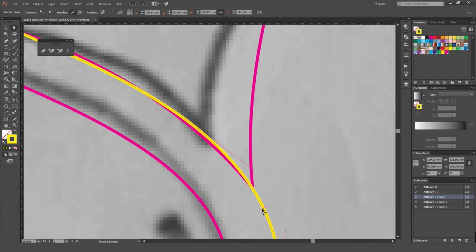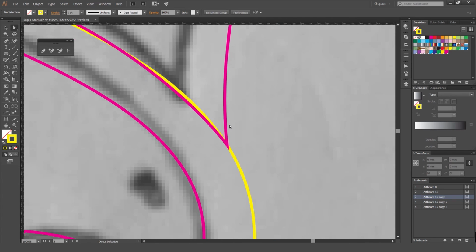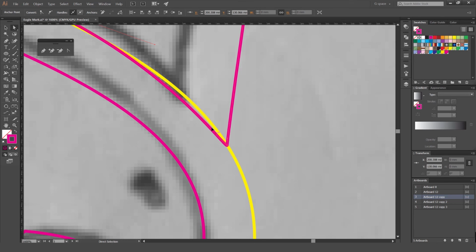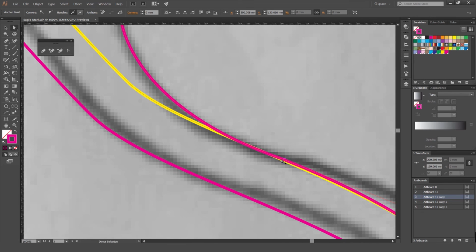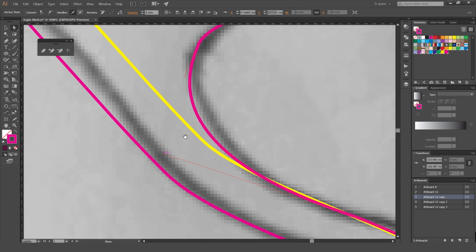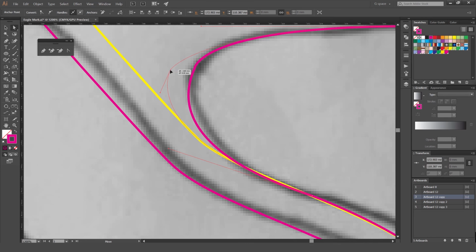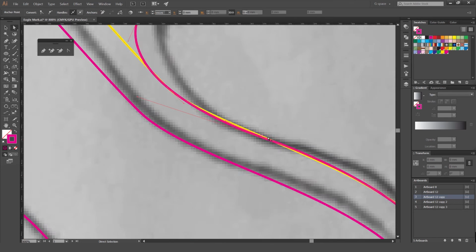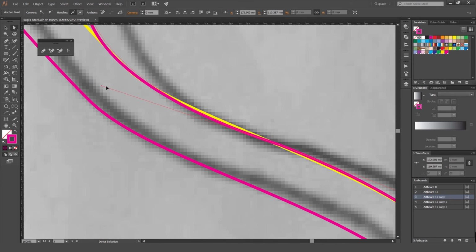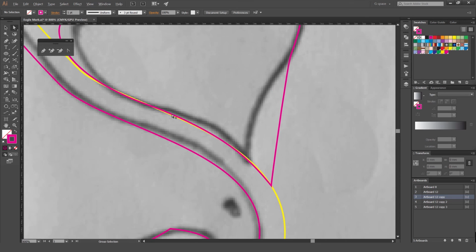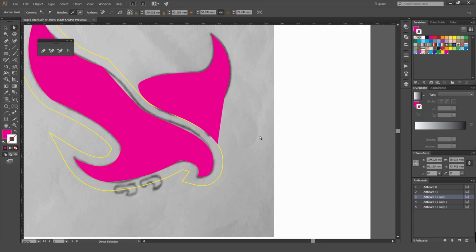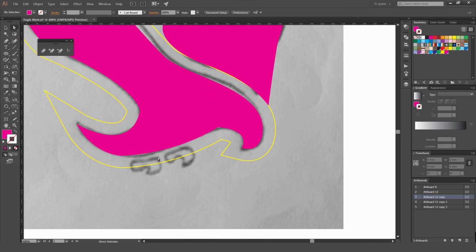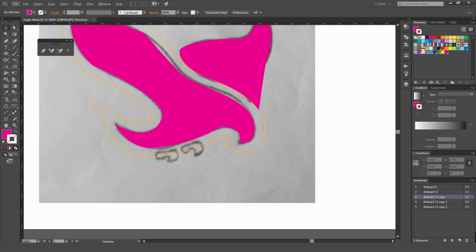And you can see we go through here and we want to try and match up these two curves. So I'm just editing these handles. As you can see, taking my time. I'm just trying to get it as close as possible to the yellow line that we made. So you can see I'm starting to come around this curve, so it's going to feel and look good when we have the space. So that's what I'll do, and I'll do the same thing for the talons as well. But I'll just skip that, so the video's short.